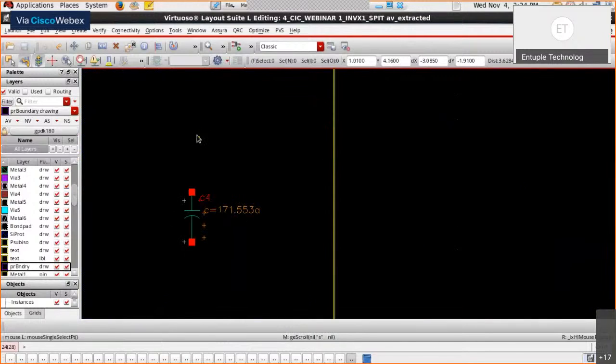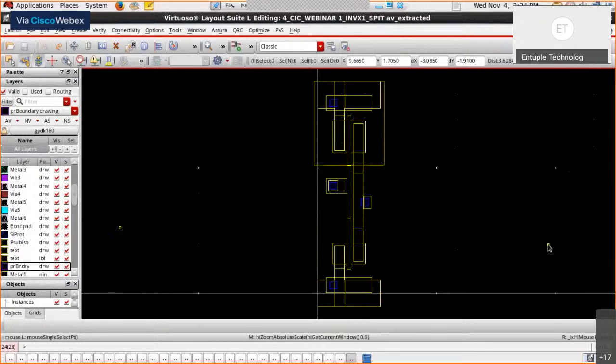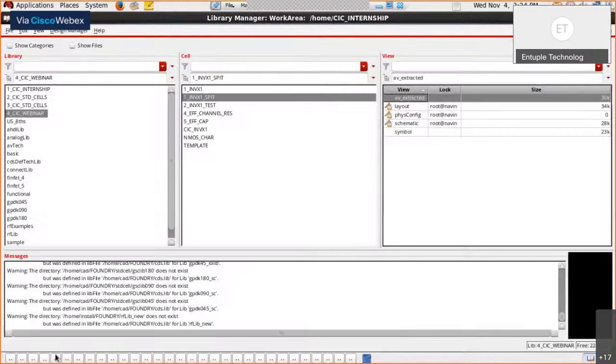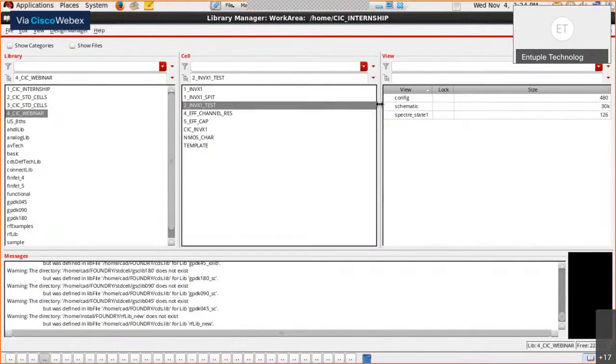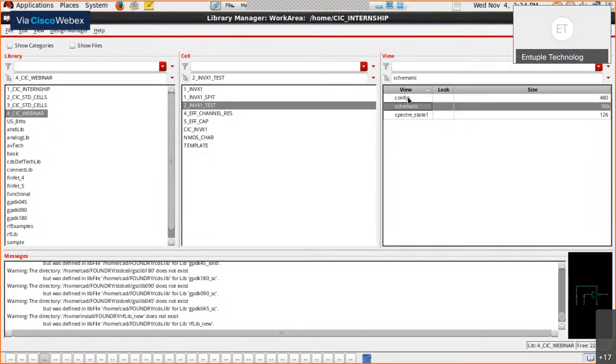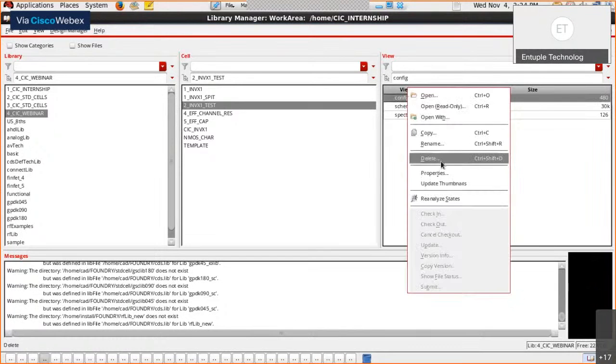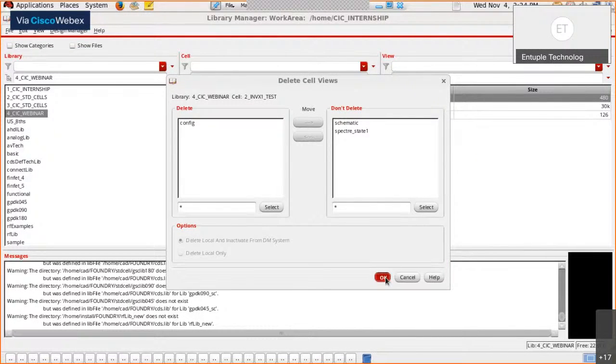Now we have to go for the back annotation process. We have already created a test circuit, and we have it over here. This is the config view. Let me remove it. We have the schematic over here.